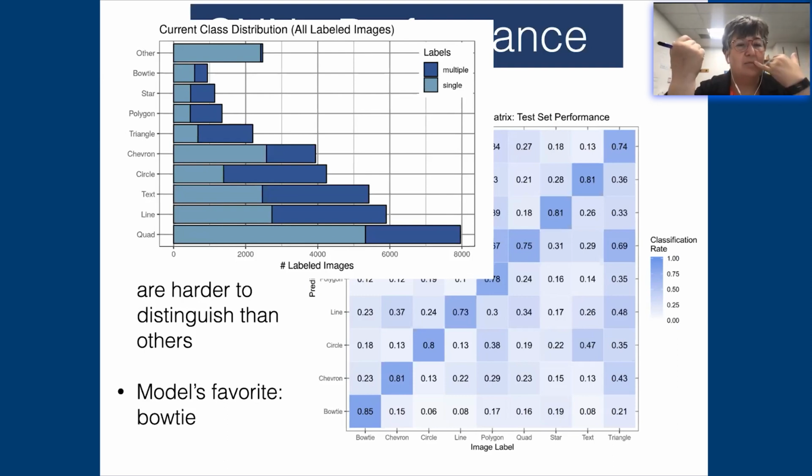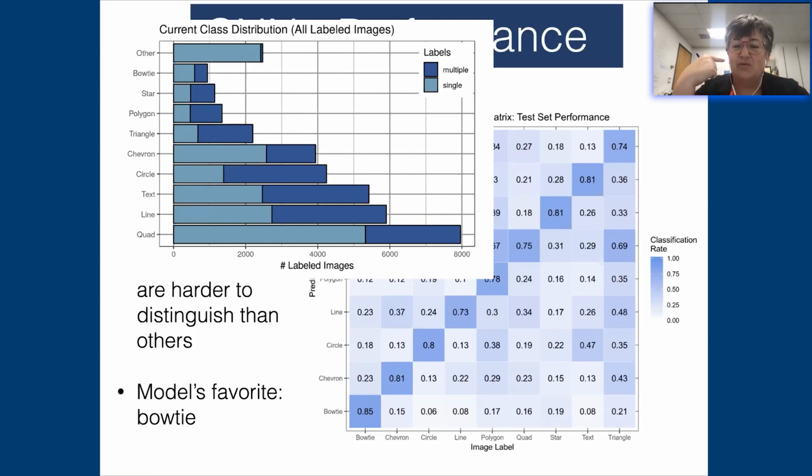Some patterns are more frequent than other patterns. I just said that the model loves bow ties. Unfortunately, bow ties are not as often a feature on the bottom of shoes. But if they are, this model recognizes a bow tie when it sees one.